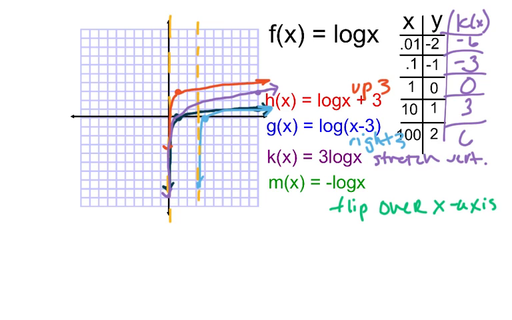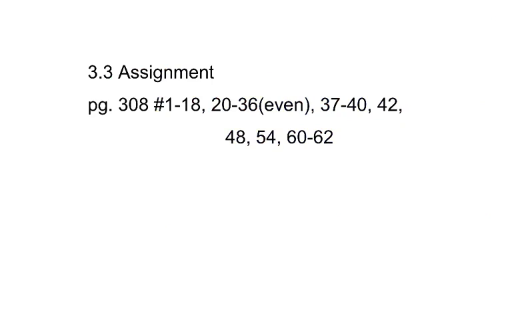And then the last one flips it over the x-axis, which is the horizontal one, and so we just do a mirror image like I was trying to do earlier. But the x equals 0 or y-axis is still the asymptote. Alright, so that's a lot of fun colors happening. And then we have an assignment that kind of goes over all of our exponential rules and logs.